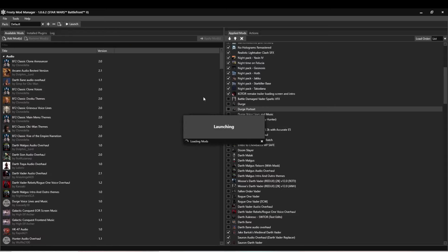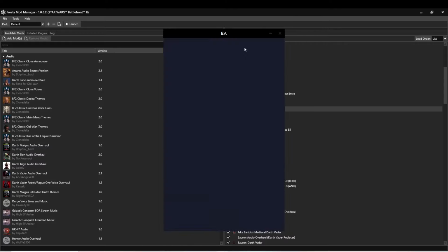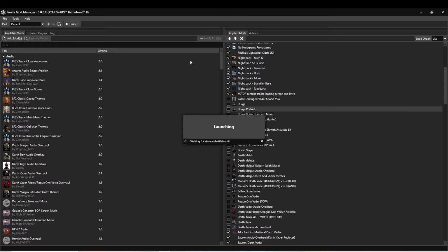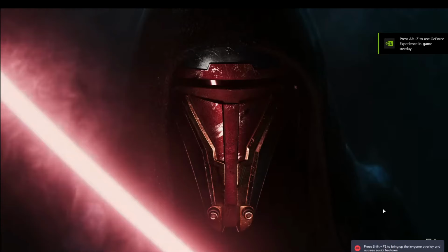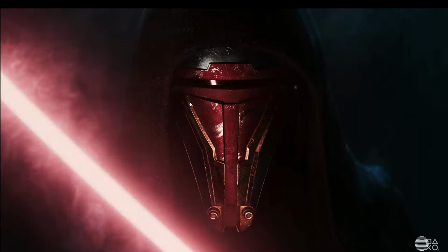So let's just launch Battlefront 2, see what happens. And this is with the newest version of Frosty. If you're curious how to use it, you can just, okay, for some reason this happens sometimes. I'm not really sure why it does that, but just dismiss that. This is my trailer screen. Pretty dope. And then it actually plays a video, which I just want to show off, I guess. Because why the hell not? That is if Battlefront 2 wants to load.